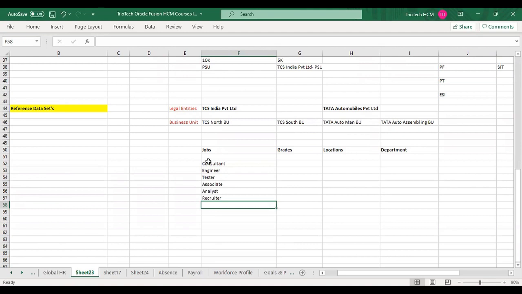These are the list of jobs that I have in the TCS North and South BU.